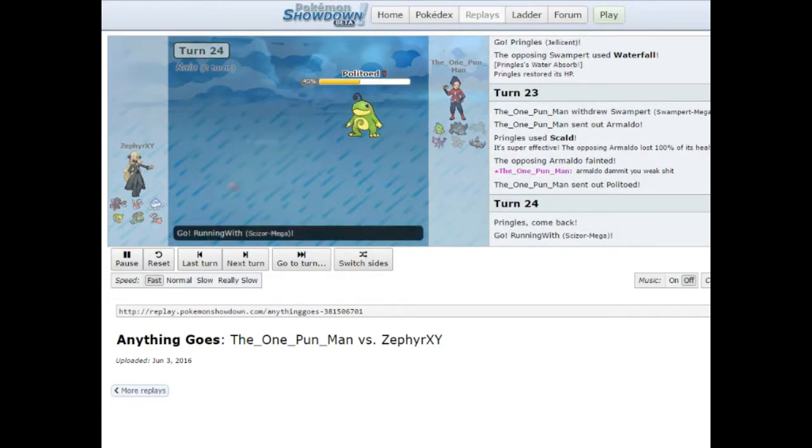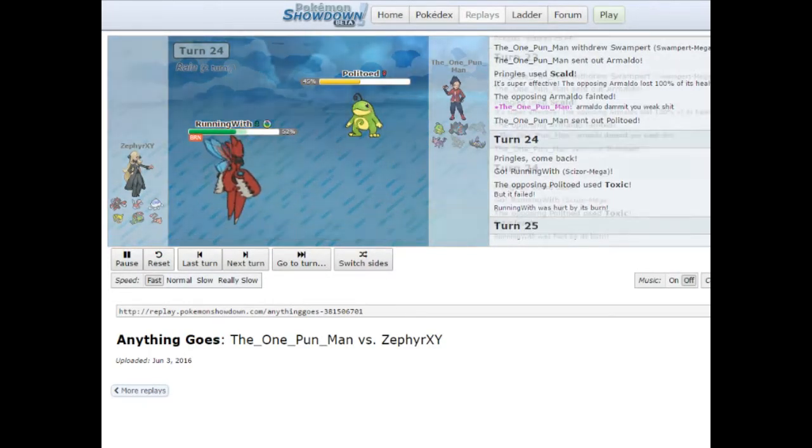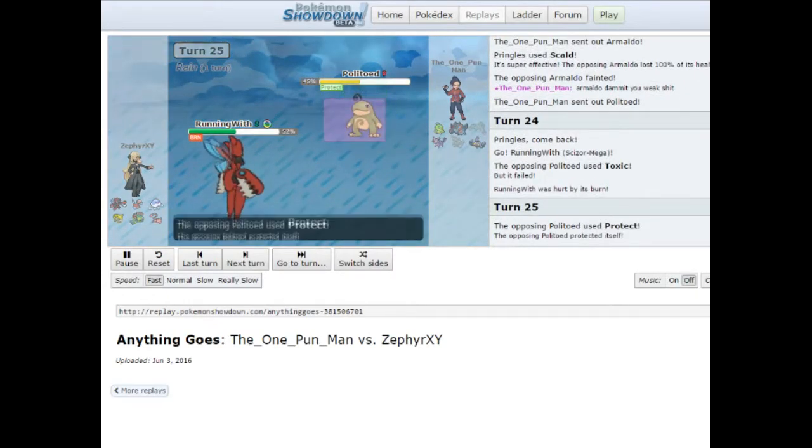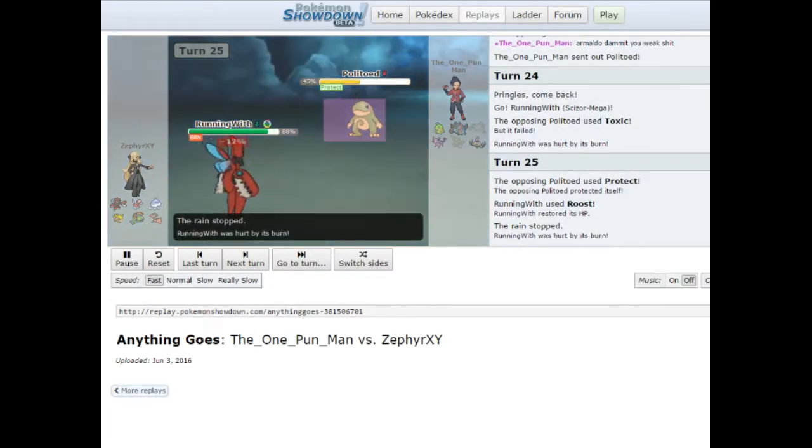And then Politoed comes out, and he can't touch my Scizor. I mean, he can touch it, but it's not going to do enough to really stall me out. I can just stall out his rain turns. I predict his Protect on my potential U-turn, and I Roost up here too. I'm making mad predictions this game.